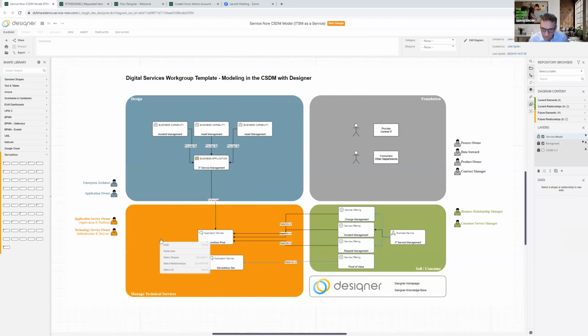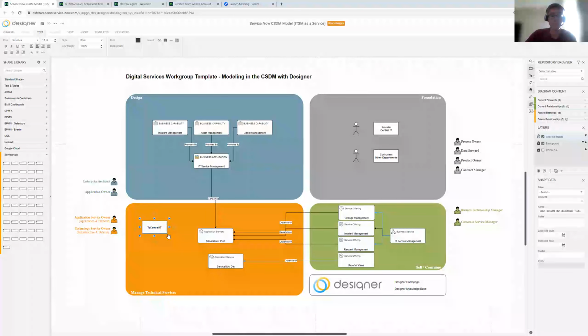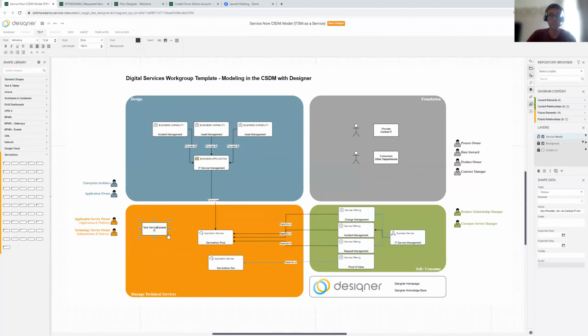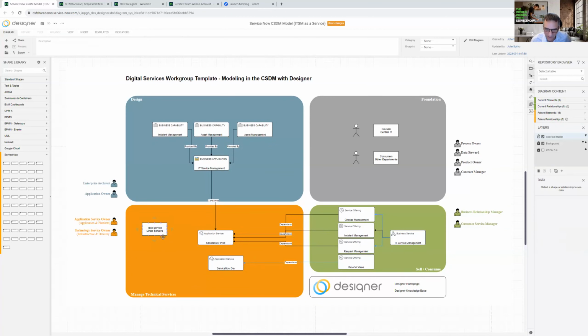Usually the way I like to look at it is, what you have up here, just say these are Linux servers. This person here is a technical service, where they take care of all the Linux servers.